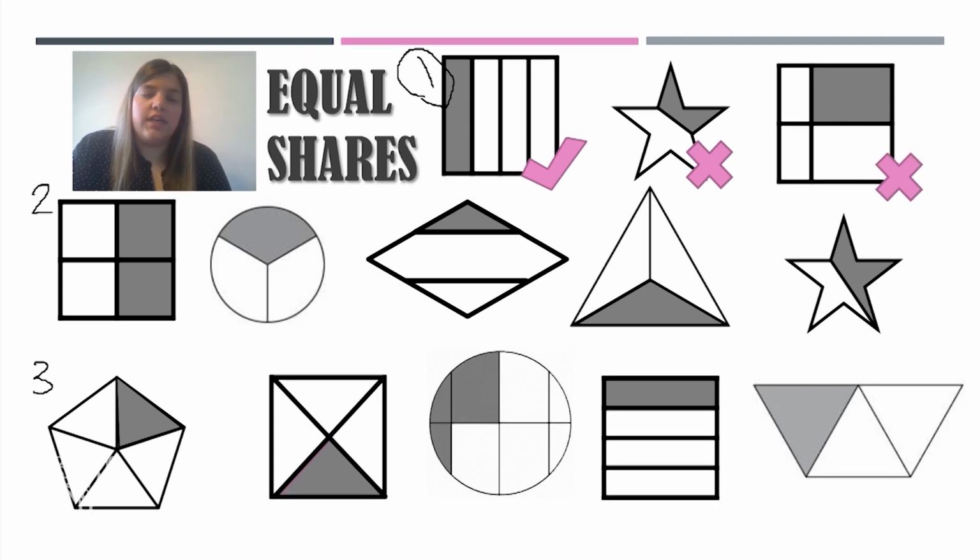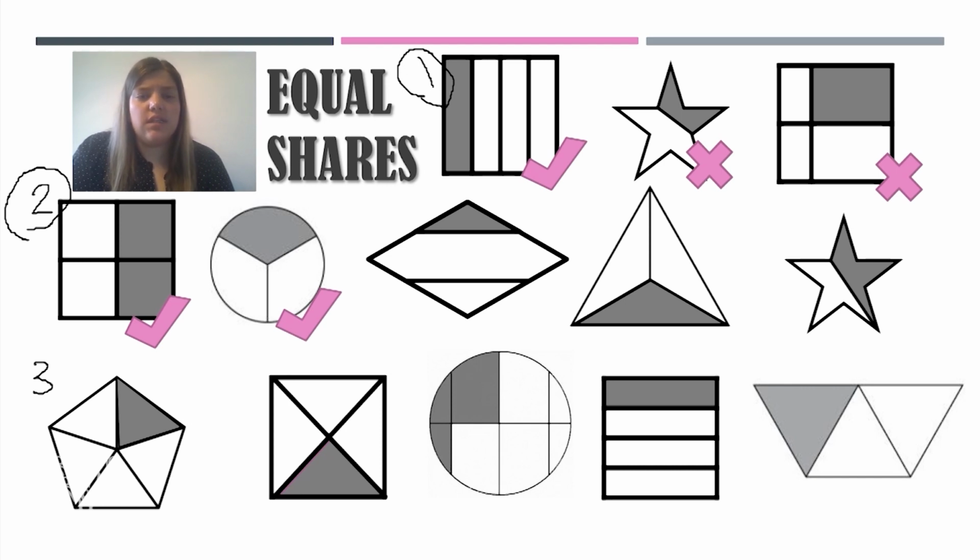What about looking now at row 2? What are your thoughts on this first square? Is that divided equally? Yes, that is divided equally into 4 equal parts. What about the circle? Is my circle divided equally into 3 equal parts? Now I know that it's kind of tough to divide a circle into 3 equal parts, but using that Y or upside down peace sign, that does divide a circle into 3 equal parts.